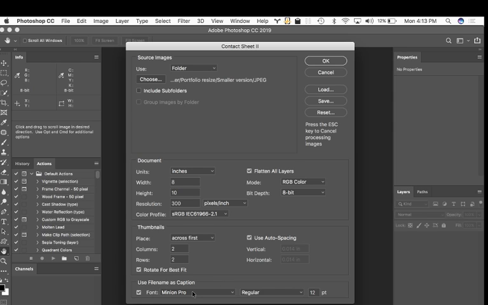And then finally, you can actually use this to imprint file names. So if you've got a lot of images that are maybe similar to one another, and you're not sure whether this one is version 3 or version 4 or whatever, these will actually label your images. So I actually like this part. So I do enable the file name as caption. And once you get all of this put together, simply say, OK.